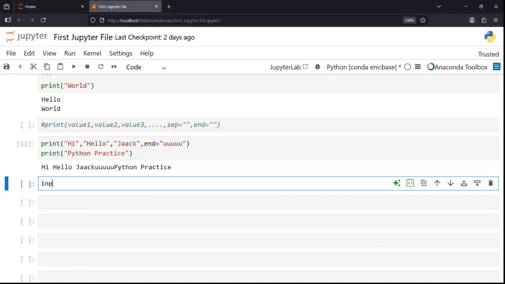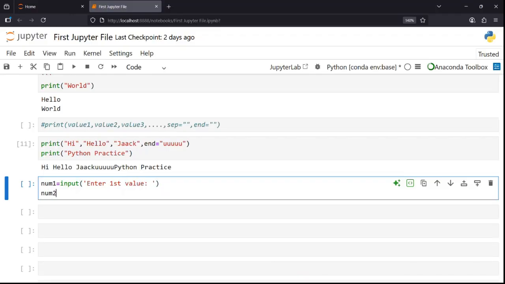Here I'm giving a variable num1 equal to input, and inside the input I'm writing the message enter first value, then num2, enter second value.